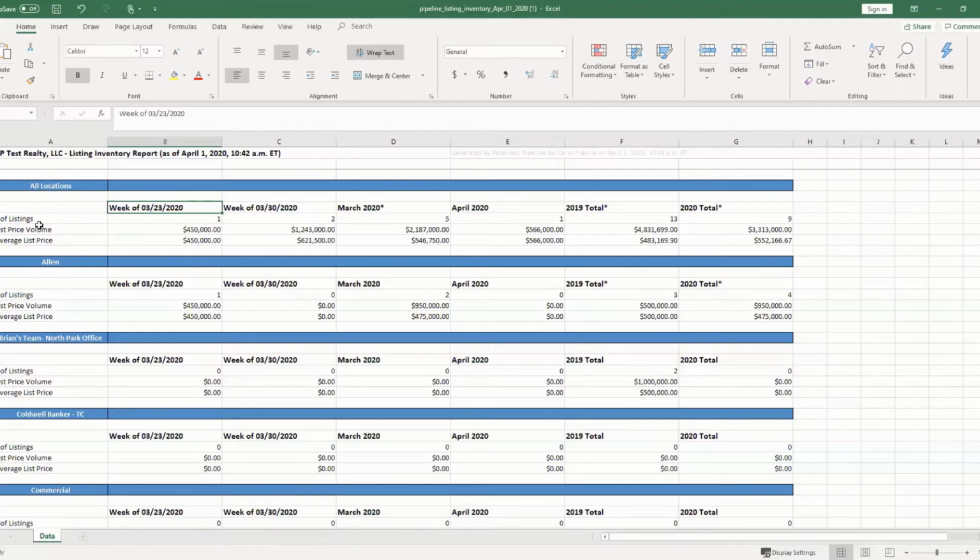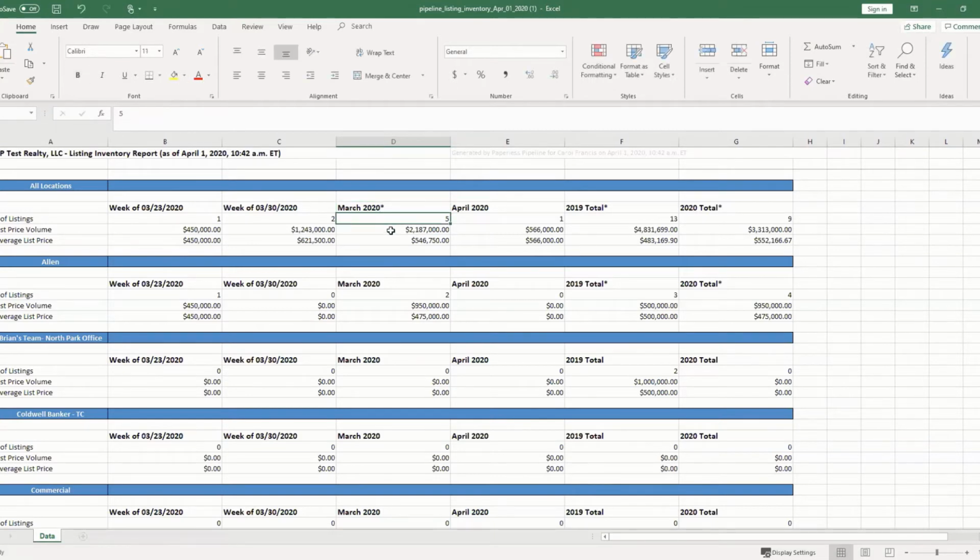Because this report relies heavily on the list price, you'll want to make sure that all of your listings have a list price entered. If it does not have it entered, then your data is not going to accurately reflect all of the transactions. When there is missing data, you're going to notice that the report will actually indicate that by having an asterisk at the top of the header for the date section.